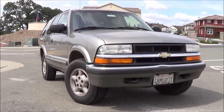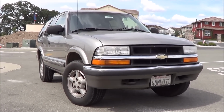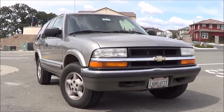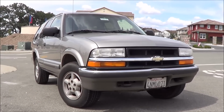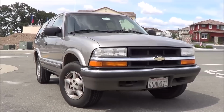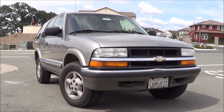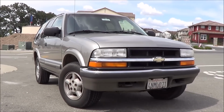The Chevrolet Blazer was certainly one of the many body-on-frame SUVs that started the craze of SUVs in the 90s. The second generation, which debuted in 1995, was the best-selling one and lasted for quite some time, 10 years. It was a great SUV from the start, but then as time went by, competitors quickly surpassed it in terms of pretty much everything. However, in 2002, it was replaced by the much more refined Trailblazer.